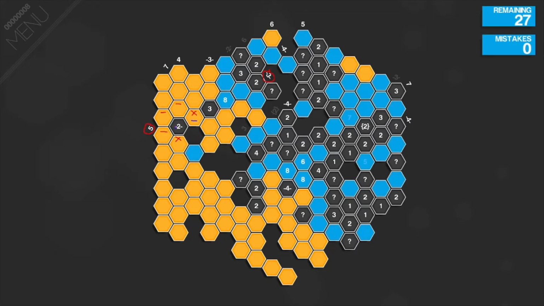Now let's switch to blue and say if this were not a bomb, what would happen? So this column of 3 would have 1, 2. This would not be a bomb, so the bomb would have to go here for 3. And looking at this cell with the dashes, the 2 with the dashes, if this were a bomb, both of the bombs surrounding this 2 with the dashes cannot be consecutive, and so we know this is not a bomb. This would also not be a bomb, and this would have to be a bomb.